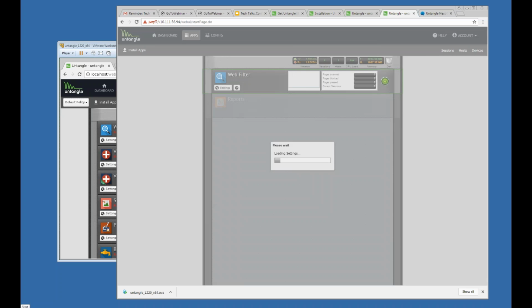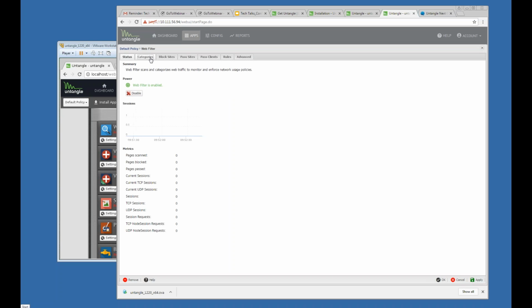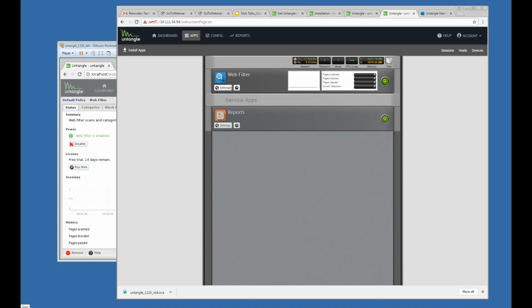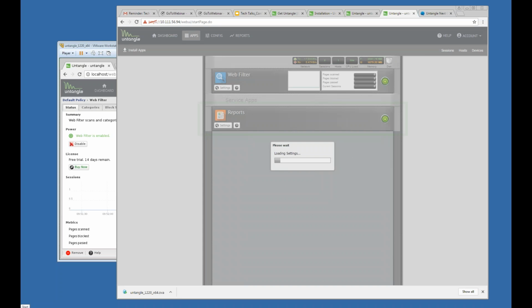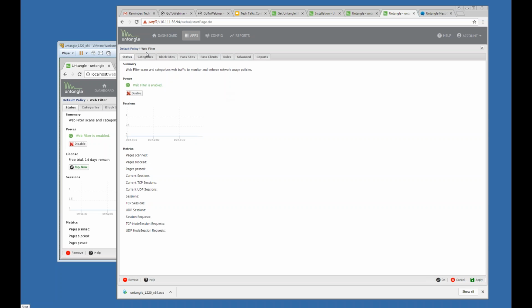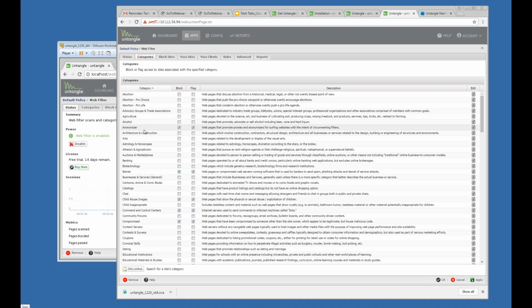So by default, like I said, you'll have some basic categorizations blocked. And you can go ahead, anonymize sites, botnets, compromised sites, really things that you choose.